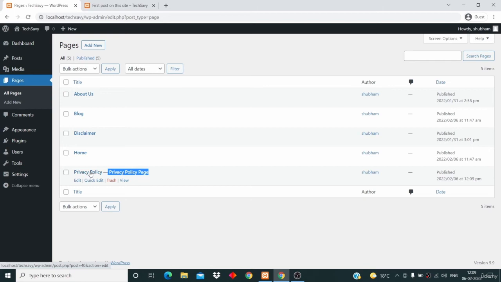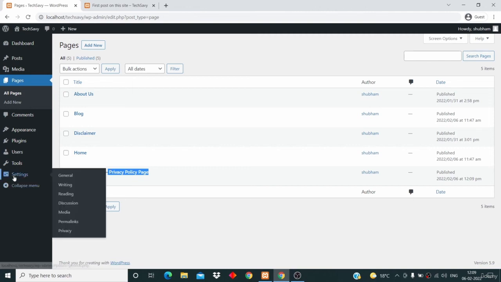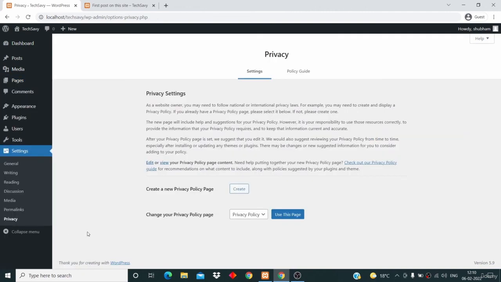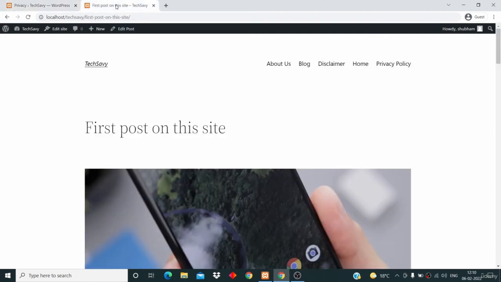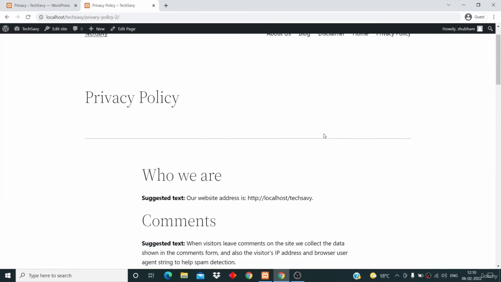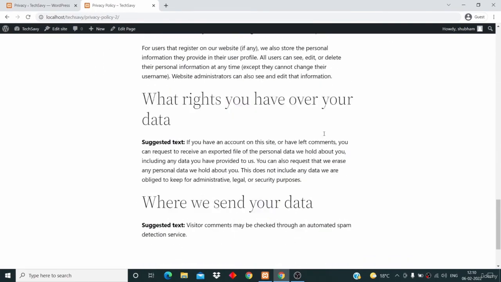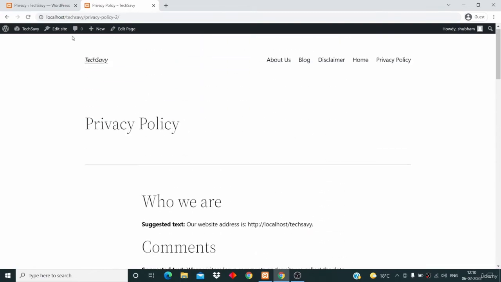Now this is really confusing. Just understand that WordPress has selected this one page as the privacy policy page. Okay. All right, now let's just go to the setting and then click on privacy, and now you will see this privacy policy is automatically selected by WordPress, which WordPress just created for us, and we have a new privacy policy page. And I just click on this privacy policy link and you can see it right here.